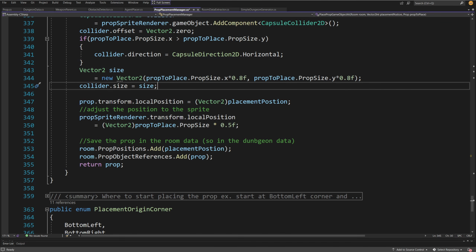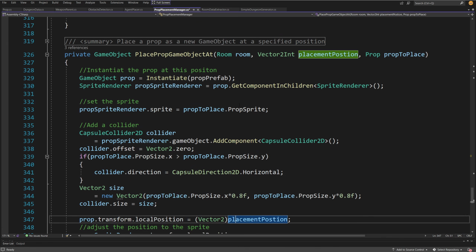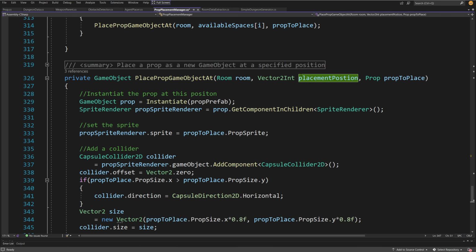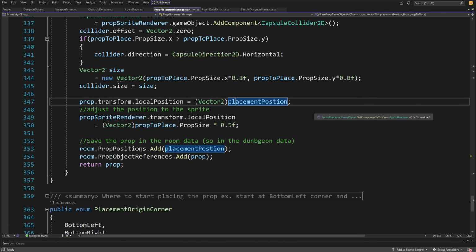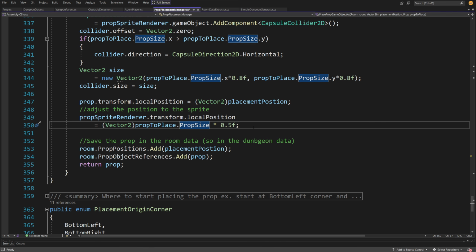Next we are setting prop transform local position to be vector 2 placement position, so the vector 2 int the position of our tile. And next what we are going to do is set the prop sprite renderer transform local position, so the sprite renderer position to be prop to place prop size times 0.5.